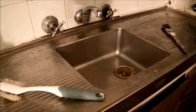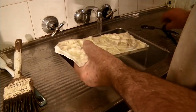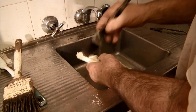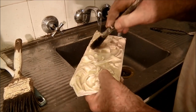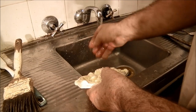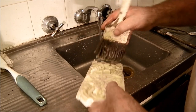Okay, so the next step's to give them a clean up. Just needs a fair bit of water. Clean all the old Kalsomine off it. Get the sharpness back into the original mould. It comes off quite easily, the Kalsomine. Lucky for the Kalsomine paint, we can save a lot of the old moulds.